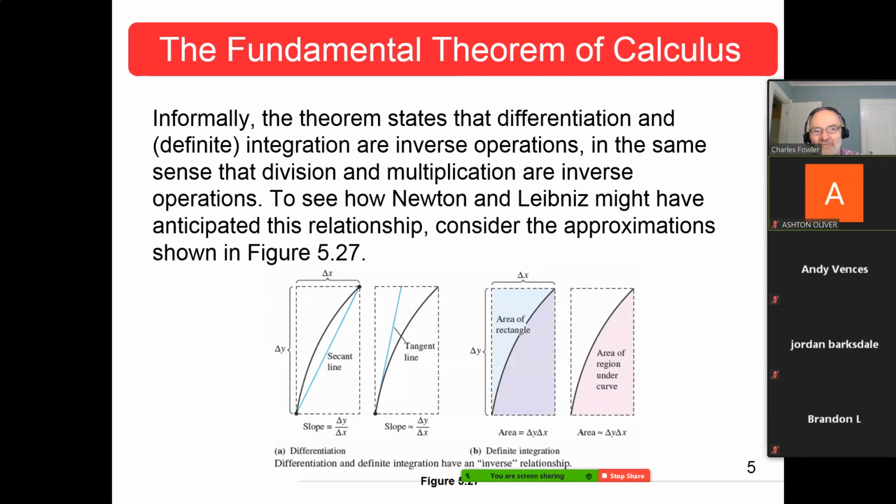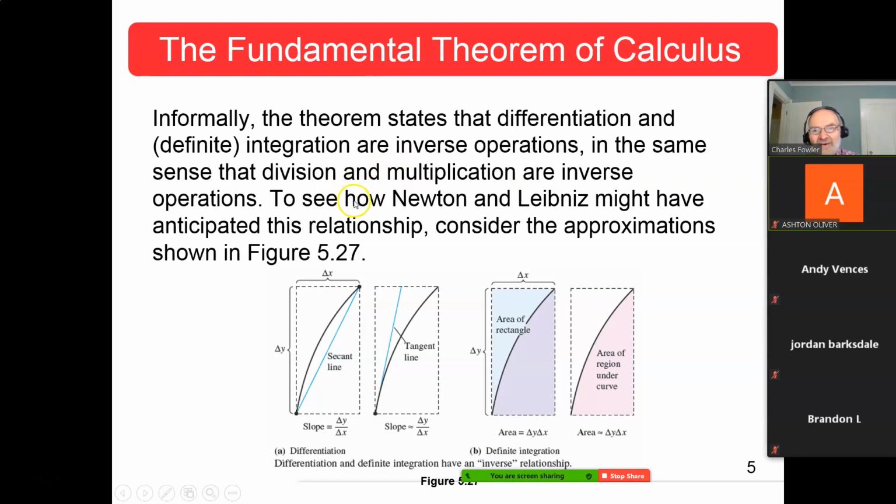Informally, now I don't find this description particularly instructive, but I'll give it to you because it's here in the book. Informally, the theorem states that the differentiation and the definite integration operations are inverse of each other, in the same sense that division and multiplication are inverses of each other. Adding and subtraction are inverses of each other. Raising to a power, taking a root of that power. Those are inverse operations of each other.